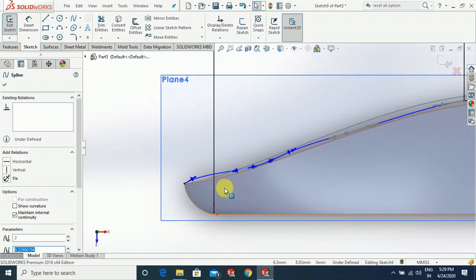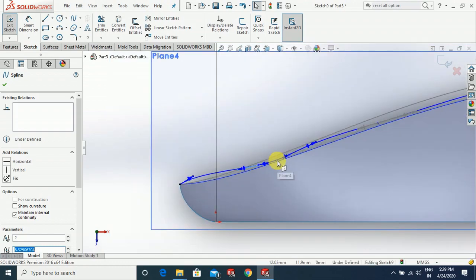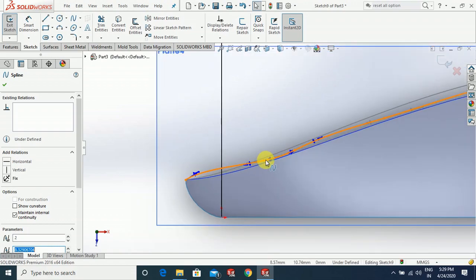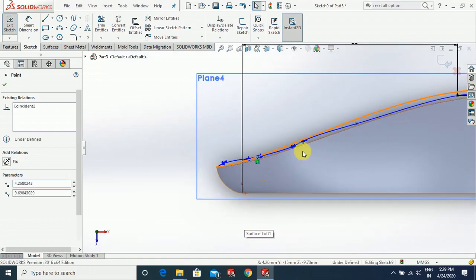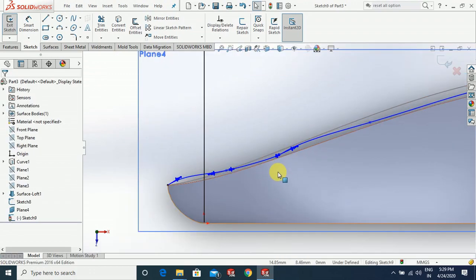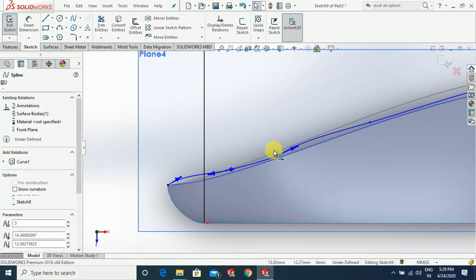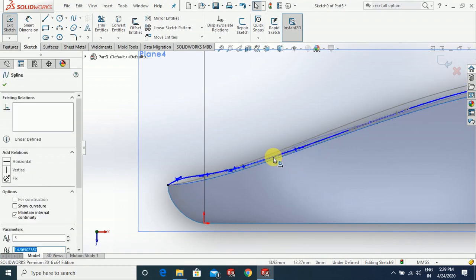This much. Drag it. This is actually a little bit time taking process.